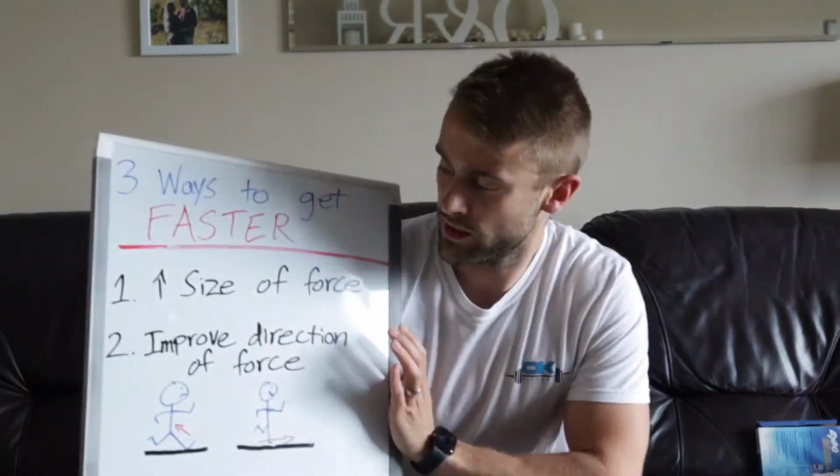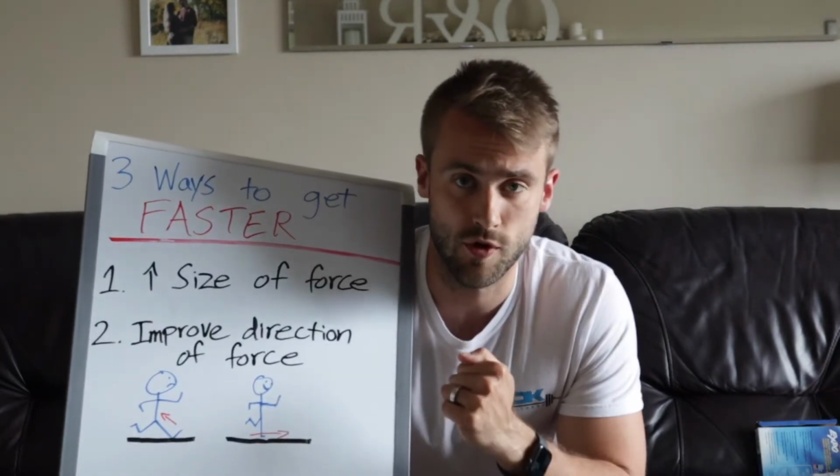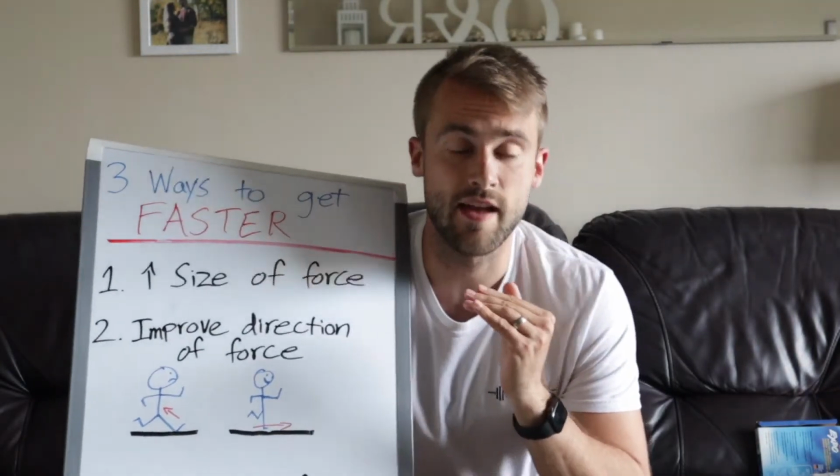So what's next? To improve the direction of your force. Now, what do I mean by that? Well, Newton's third law tells us that every action has an equal and opposite reaction. That means if I'm trying to jump straight up as high as I possibly can, then the force that I need to put into the ground needs to be directly the opposite of that. So I need to be putting force directly down into the ground in order to go up vertically as far as possible. Obviously, if you're trying to go forward, then the force I'm trying to put into the ground is more backwards.